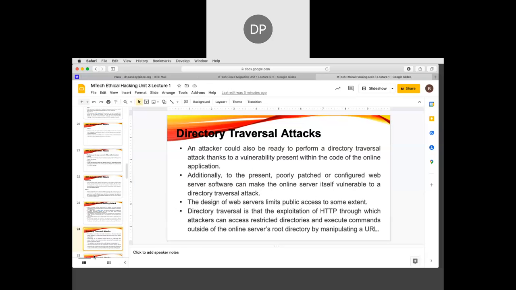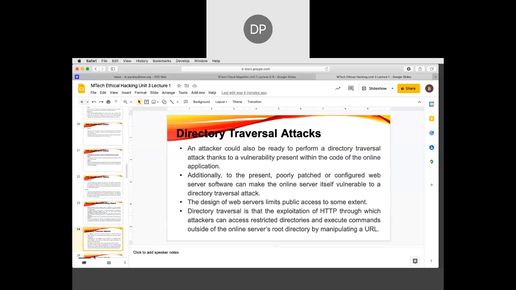Another type of web server attack is the directory traversal attack. Here, an attacker may be able to perform a directory traversal attack because of a vulnerability present within the code of the web application. Additionally, poorly patched or configured web server software can make the web server itself vulnerable to directory traversal attacks.